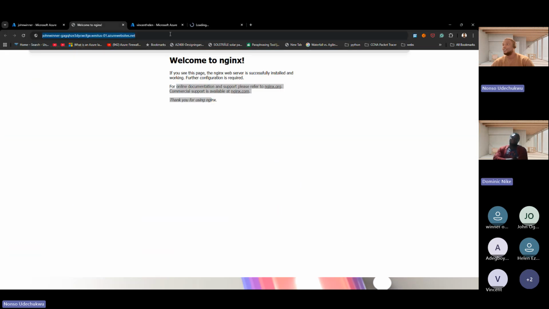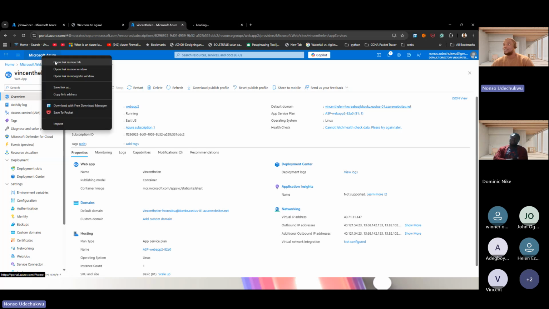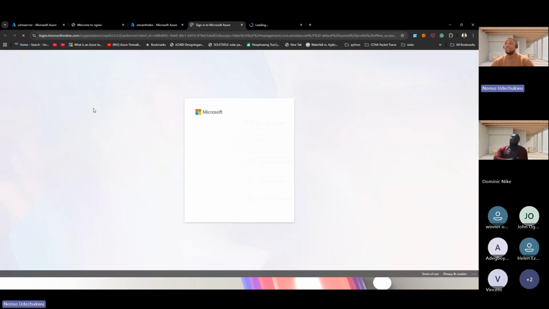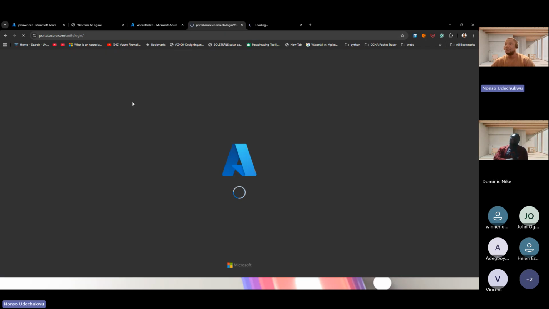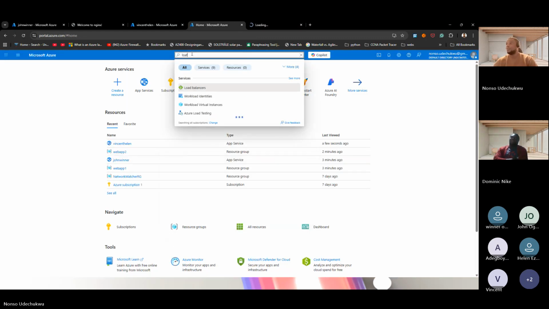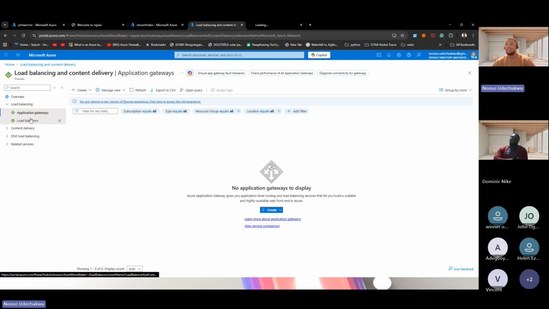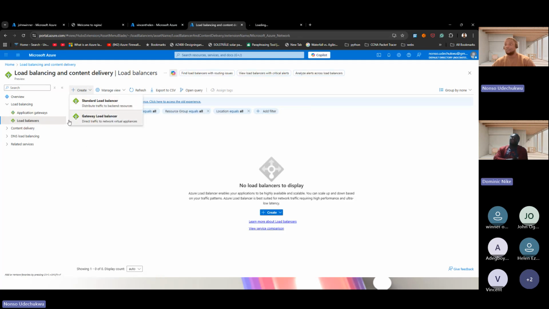This is off, right? So what's the load balancer? Imagine that this guy is the same application. We're going to do a TCP-based load balancer now, for example. If it's a TCP-based load balancer, what we need to do is just come here. Let me show you guys. Load balancers, right? If you click on load balancers, I can click the application gateway, or I can create a normal load balancer. I'm just going to create a standard load balancer.